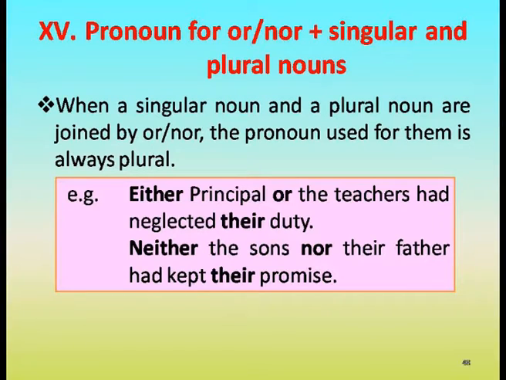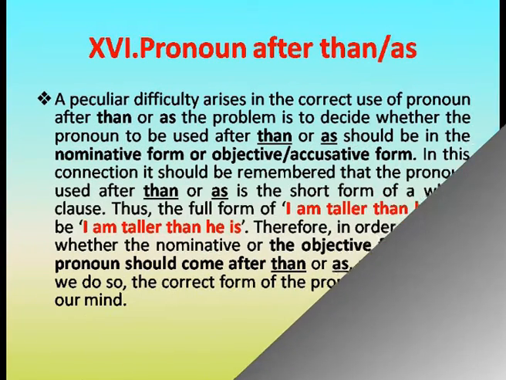Pronoun for or, nor plus singular and plural nouns. When a singular noun and a plural noun are joined by or, nor, the pronoun used for them is always plural. Either the principal or the teachers had neglected their duty. Neither the sons nor their father had kept their promise.